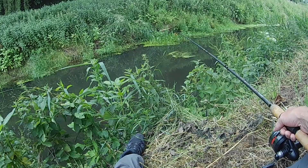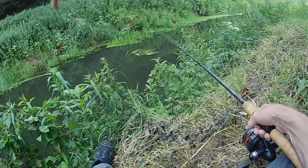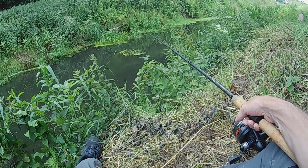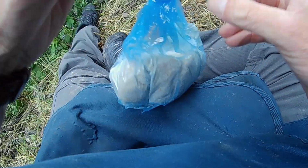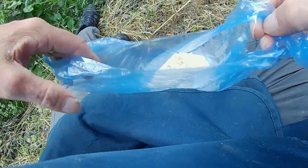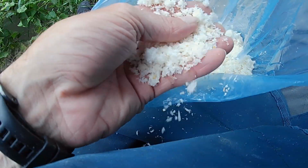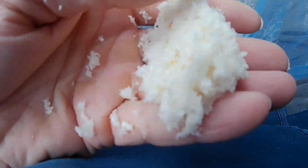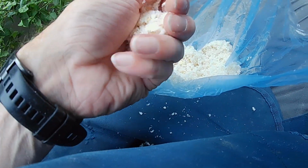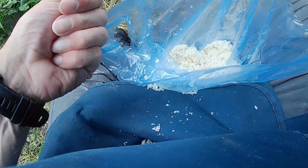Just going a little bit quiet at the moment. Take a few fish out of the swim like this, it'll spook them. But I may just try a piece of bread in a moment. So this is just pure liquidised bread, it's not punch crumb. If you want to know how to make punch crumb, then check out my video on how to make punch crumb. But this is just lovely fluffy bread. Now because it's summer, I've left the crust on, so it's got a few chunkier bits in, but it binds up nicely. You only want a tiny little bit of that to a swim like this, so just a little nugget, next to nothing really.